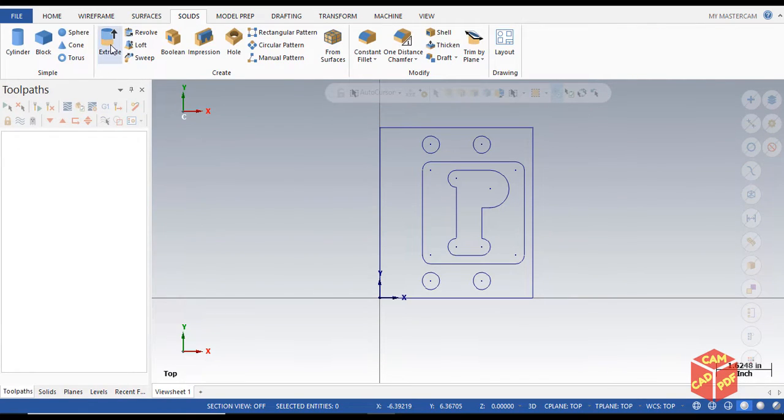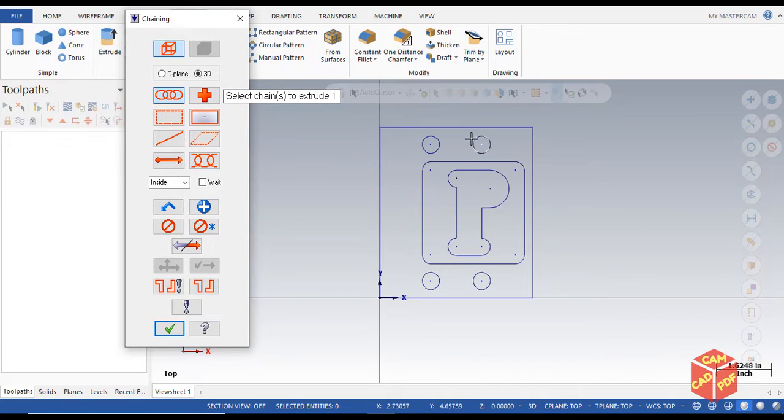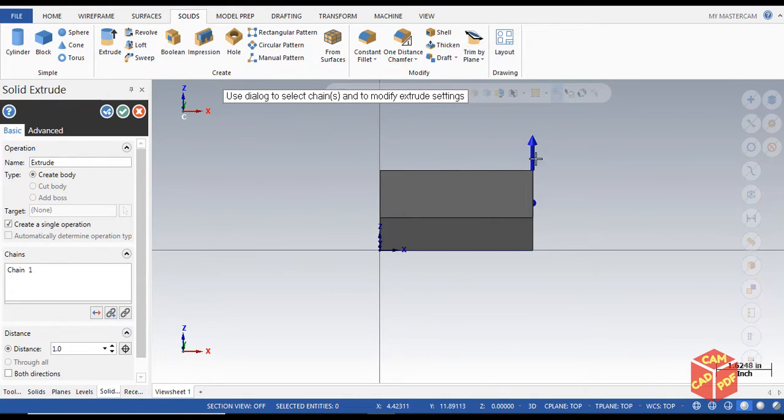For solid, we're gonna go to our solid tab, and then click on extrude. Now they're gonna ask us to select the geometry chaining. So we're gonna click on this, and you can see our whole chain is selected, which is the outer rectangle. Click on OK, and now you can see it's going upward, but we want downward.